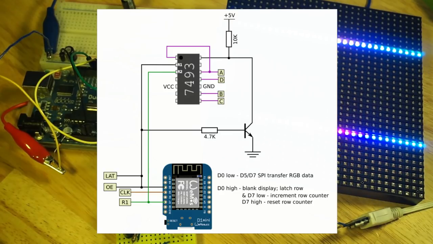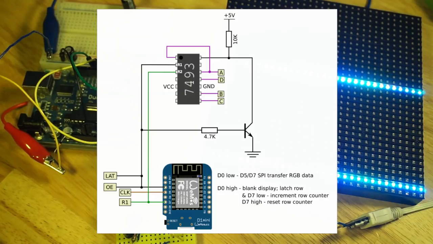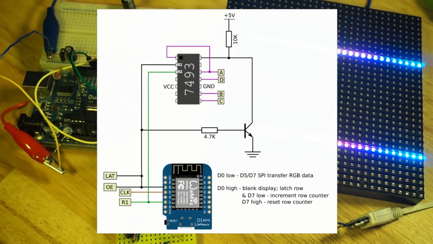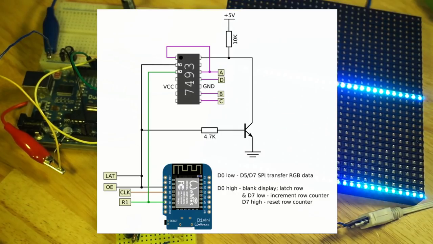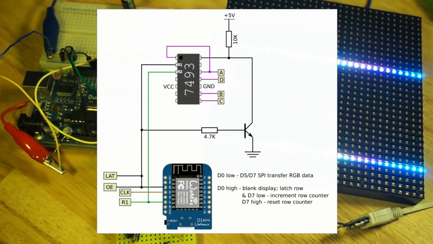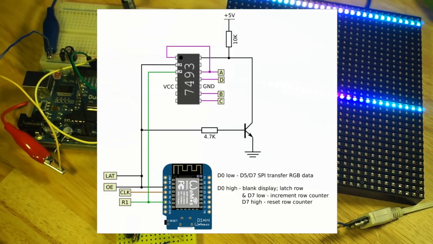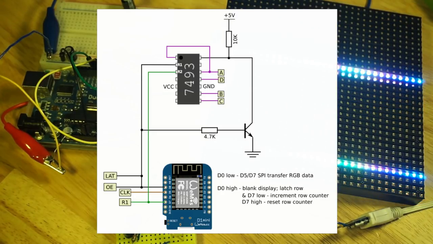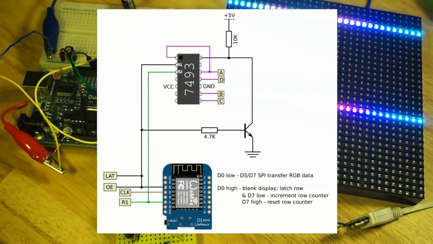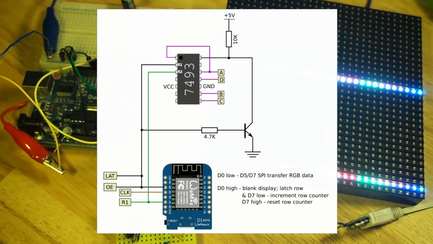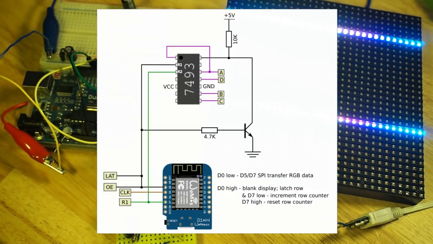So here's the circuit I've come up with. What I noticed was that the latch and the output enable tend to be sent high at around the same time, so I'm having them share the same pin. Now, clock and data are as normal, just like what the PxMatrix library recommends. However, the inputs to the matrix, A, B, C, and D, are now coming from the 7493.